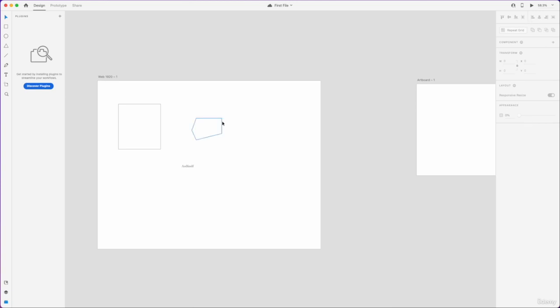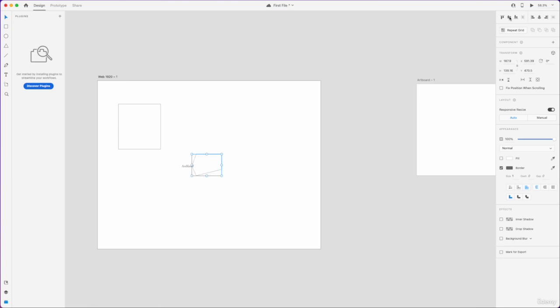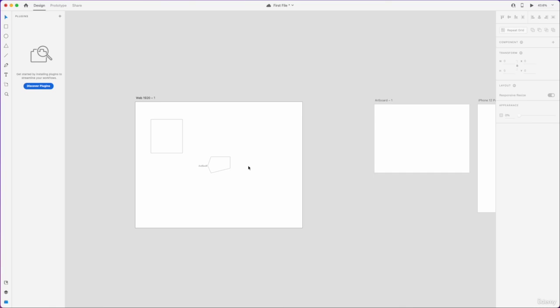Another cool thing, when you have something selected, you can go ahead and adjust its alignment within the artboard. And we'll explore this when we're learning alignment and distribution in XD. Cool. So that's just a little overview of what we're dealing with in terms of our layout here. I hope now you're a little bit familiar, but again, we're going to go through each part in detail. So don't worry if you didn't understand much so far. That will soon change as we start designing and getting ourselves familiar with XD.